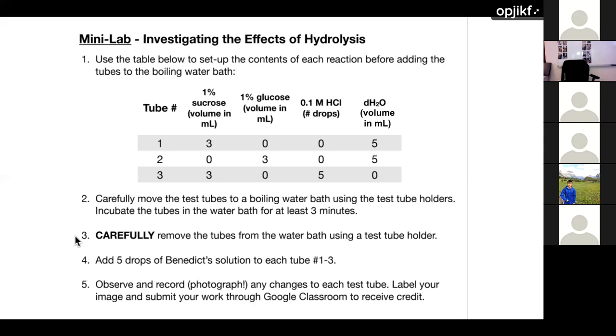Feels good. All right. So I want to do one thing just before we get started because I wasn't sure if you've used pipette fillers like this before. Is it familiar to you? So people say yes, people say no. If you've never used one of these before, I've given you 3 5-mL glass pipettes. What you want to do is insert the blunt end, not the point end, of the pipette into the pipette filler. Just push it in far enough that it stays. If you push it in too far, it could break off in your hand. If it's secure, you should be good.